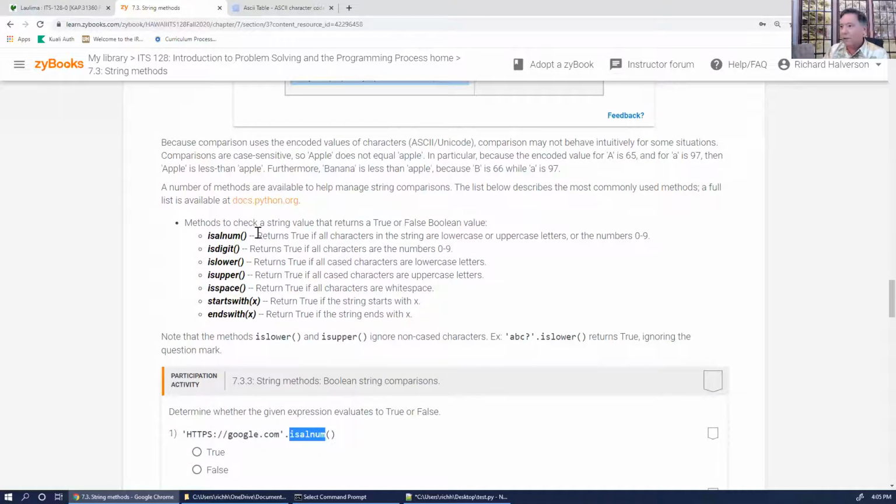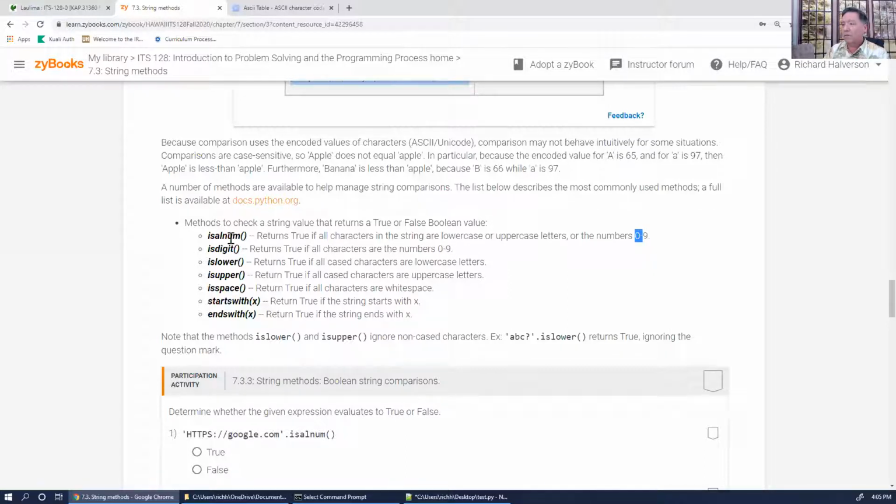These all return true or false, and this one returns true if all the characters are alphanumeric characters. This is short for is alphanumeric. So all the characters are either lowercase or uppercase letters or digits.